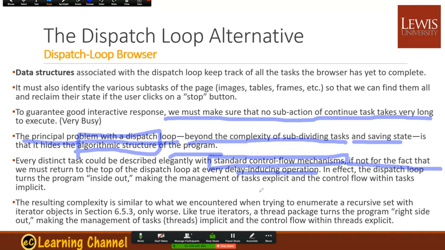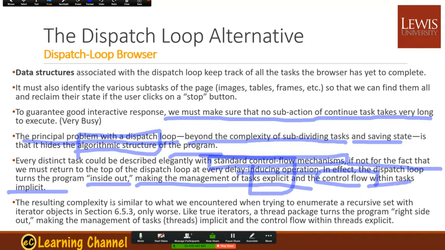In effect, the dispatch loop turns the program inside out, making the management of tasks explicit and the control flow within tasks implicit. So we try to manage the control, either to kick out some process or terminate some process. Those parts are taken implicitly.